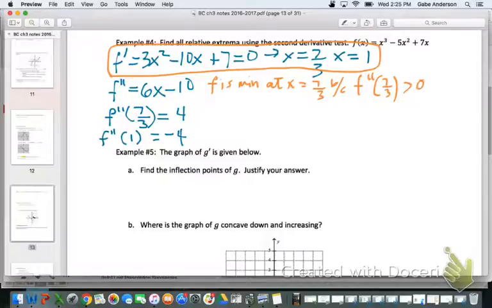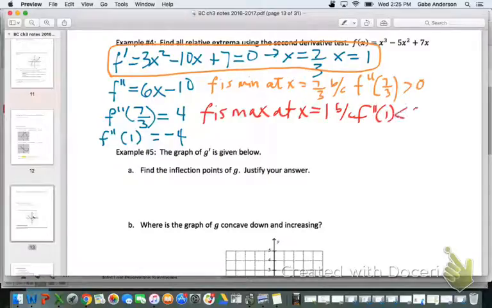All right, so the other one, of course, we would say f is not minimized at the other one. f is maximized at x equals 1 because f double prime of 1 is negative. Okay, questions, comments, thoughts? I want to make sure that that seems logical to you. Will, Michelle, Greg, this is at least newish to you. That seem logical? All right, fair enough.